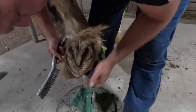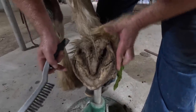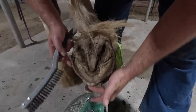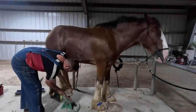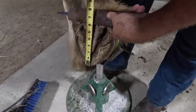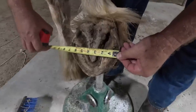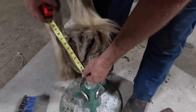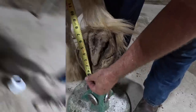This one's got a little flare here and a lot of flare on the toe. A little bit out here. So outside, quite a bit more than the inside. Just round the inside and then a lot on the toe. Okay, to the back of the foot, 7.125. To where the heels stop, 6.25. 7, maybe 7.125. Yeah, 7.125 wide.